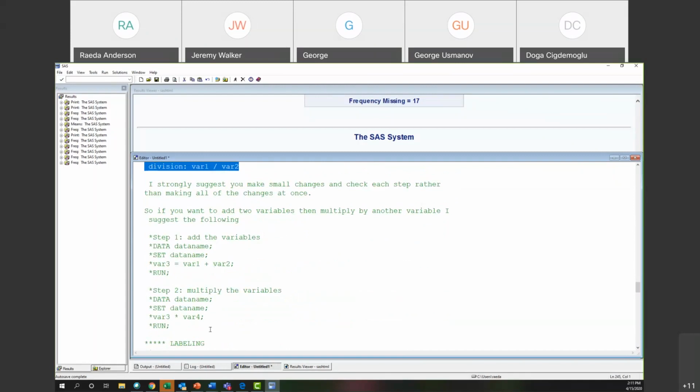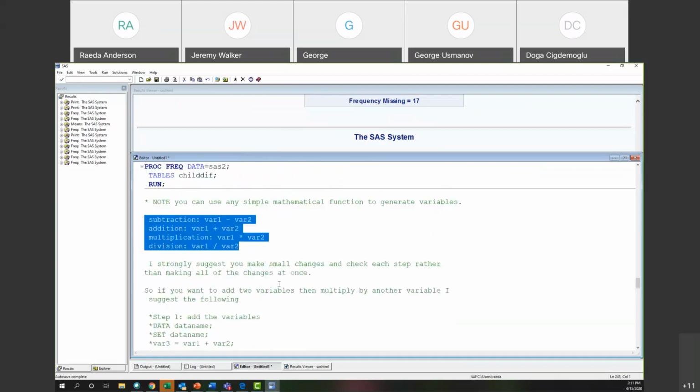Here are some different examples. If you have to do an addition and then generate a variable that's the multiplication, I suggest that you add them up first and then multiply them second. This will allow you to check along the way. If you do multiple mathematical steps at one juncture, it makes it much harder to check. So even as somebody who codes in a pretty advanced way and has written a notable number of programs, I make these individual variables prior, rather than making a large variable with multiple steps. So if I need to add things and then divide them, I'll make 2 variables. I'll add them in one variable and then divide them in another.